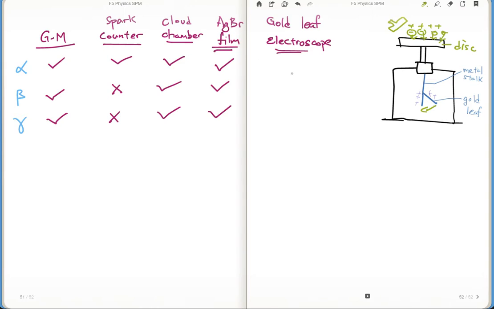radioactive material. But the gold leaf electroscope requires really high or really good ionization. So it detects only the alpha particle. For beta and gamma, it is very unlikely you will see any kind of motion or deflection unless the dosage is really high, which is not recommended. You don't actually use the gold leaf electroscope to detect, because it's for classroom display purposes.